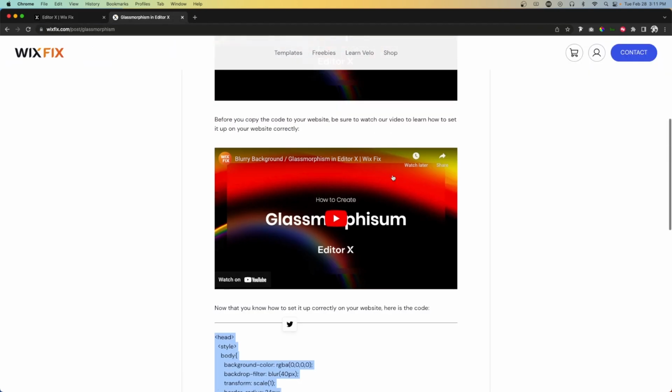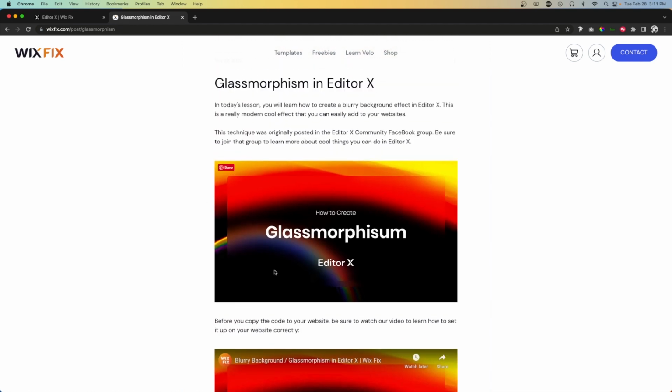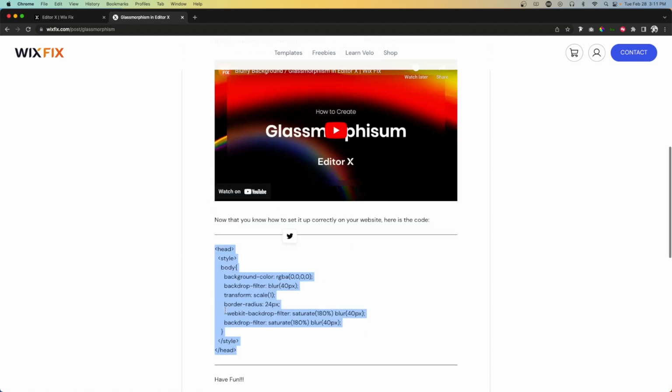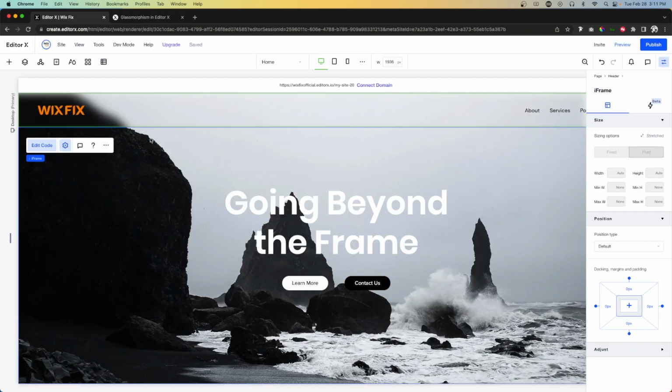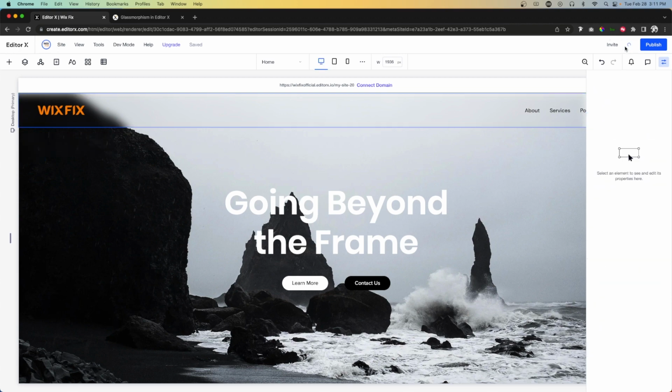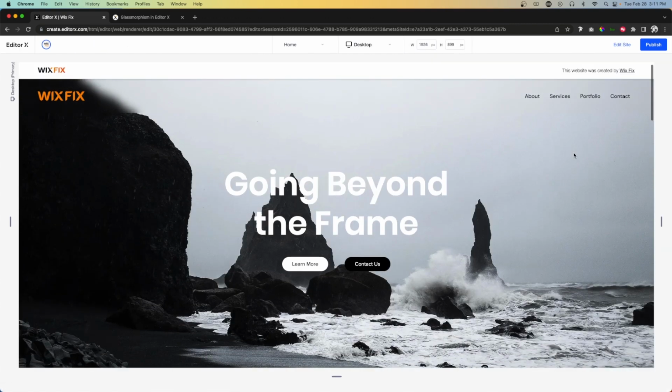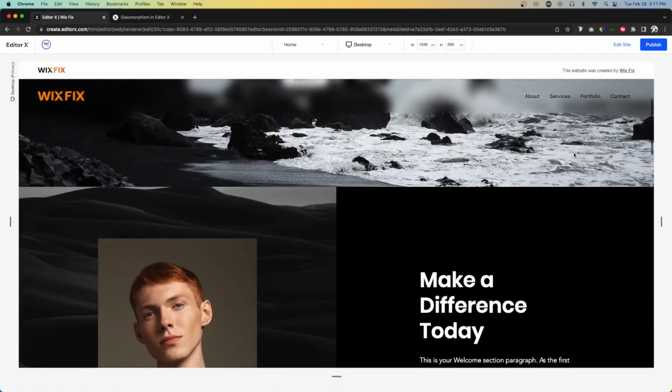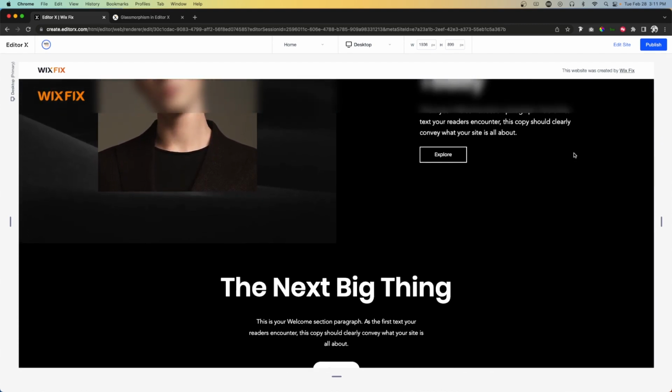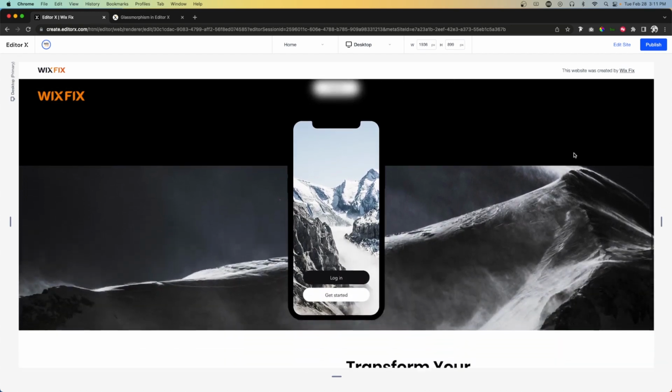Now for this Glassmorphism effect, for one-off sections like we did in this video, I think that this code works really well. However, if you're going to use this code on a section or header that's going to be visible at all times as your user is on your website, I think subtlety is key, or less is more in this case. I think having your blur be a little bit less distracting makes it a little bit more classy. So now if we go ahead and preview the website and we scroll down, this is what it's going to look like. And it looks really clean.